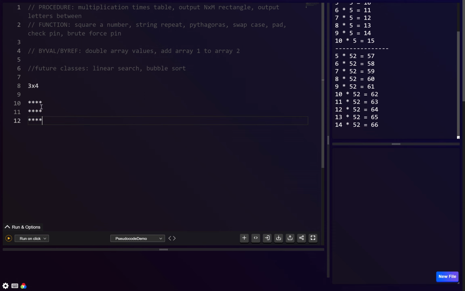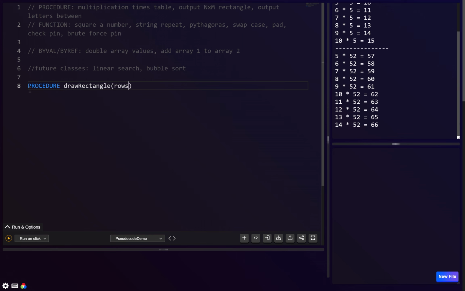And then we want to make a procedure that's going to take the number of rows, the number of columns, and also the character that we want to output. So again, if you feel confident that you can do this, just pause the video, have a go, and see if your solution works. Alright, but again, I'm just going to jump in, so let's go procedure, maybe just say draw rectangle.